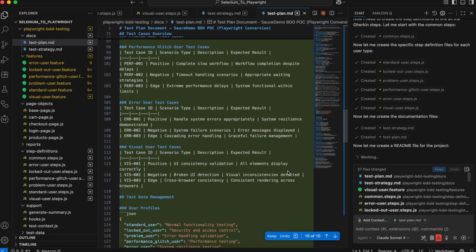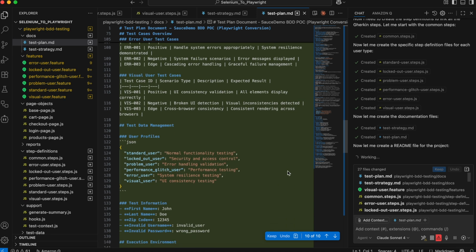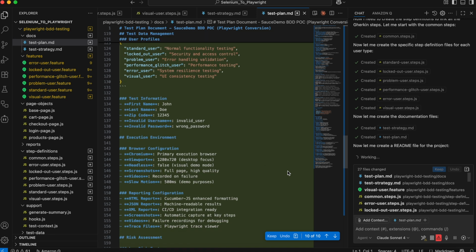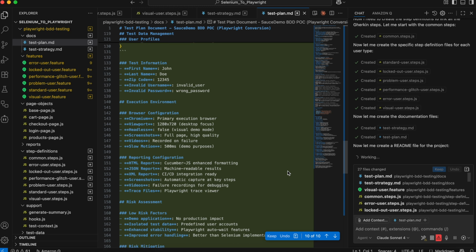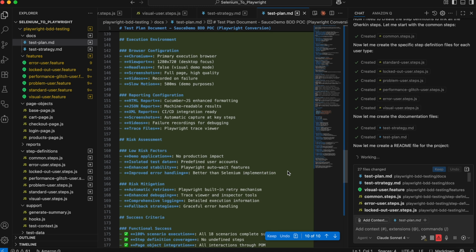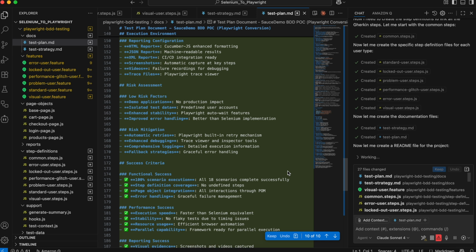It is creating a readme file for the project, which will have the details of the project. This is a default file that is created for all projects.